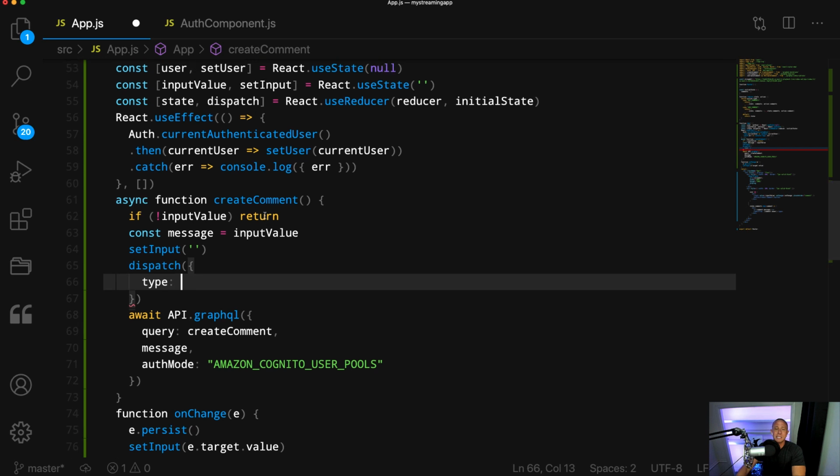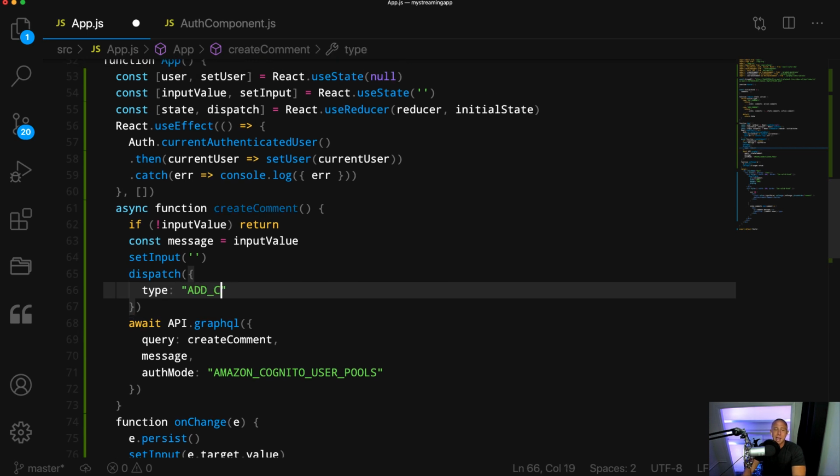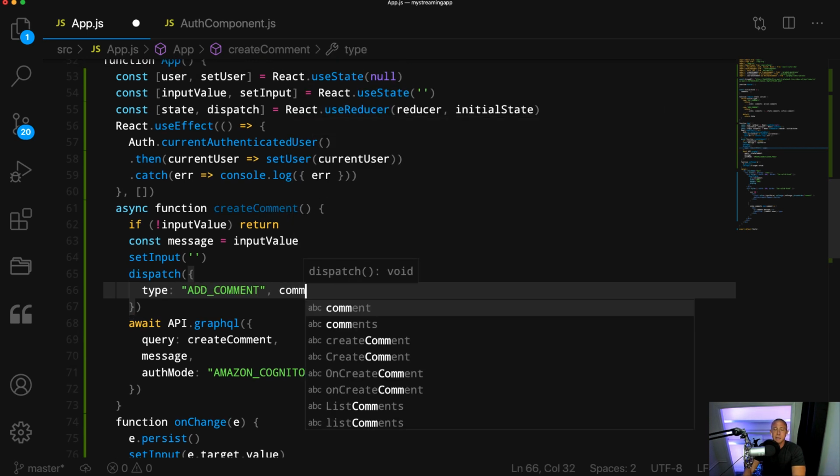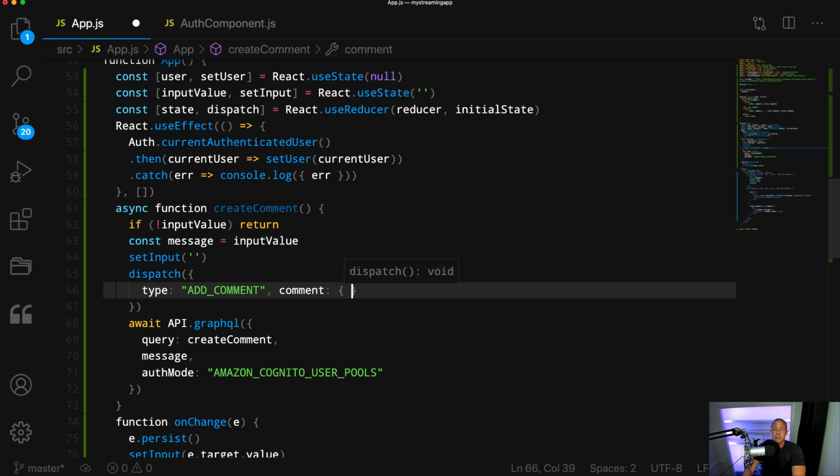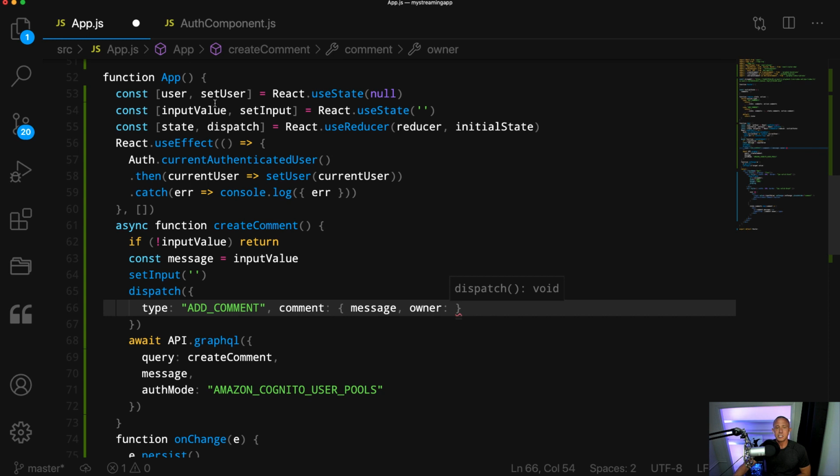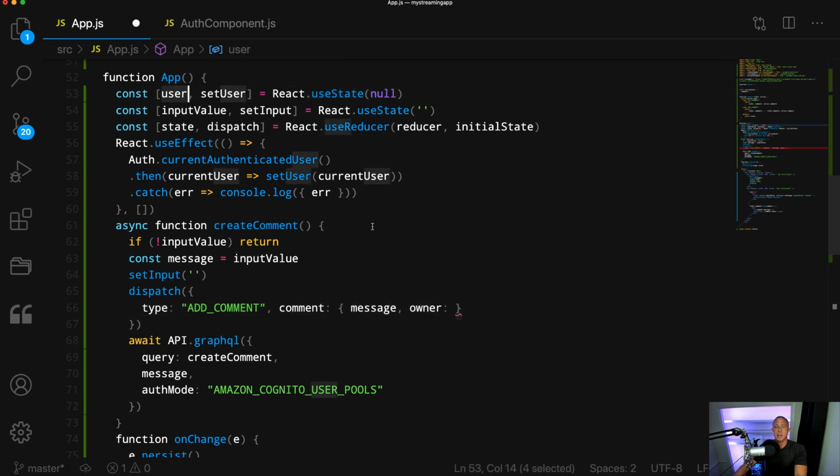So the type is going to be set to addComment, and the comment is going to be an object with the message. But we also need to set the owner. The problem with, well, actually, this isn't really a problem, because we are in this reducer, we can probably just set that here. So let's go ahead and set the owner as the user.username and see if that works.